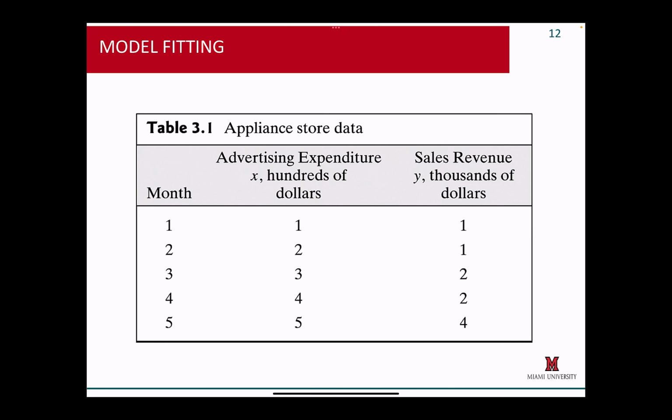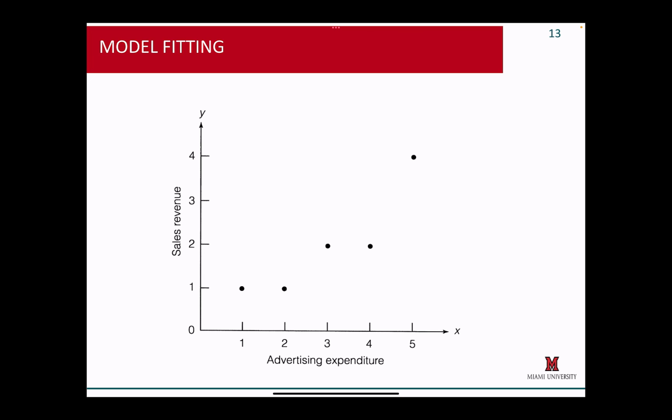Okay, let me give you a quick example. Suppose you're trying to predict the sales, in thousands of dollars, and these are the values that you have observed in the past, observational data. You're using expenditures in hundreds of dollars to get estimates of the sales. The first thing you want to do is plot the data using advertising expenditure, the X predictor variable, on the X scale, and sales revenue on the Y scale. You're trying to get the estimates of the sales revenue, and those estimates are obtained if we get some sort of line. The line is defined by both a slope and a y-intercept. It might be something like that.